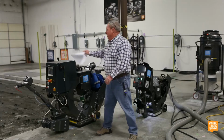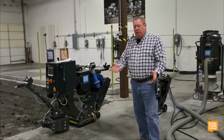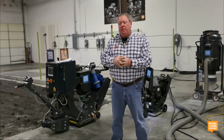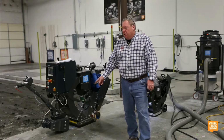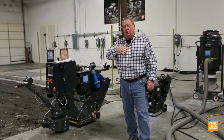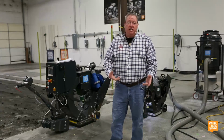Integrated brake system. This is something I know a little bit about that excites me. This is brand new and super popular. What happens if you leave your shot blaster on a hill? Well, the other models on the market have an integrated brake system that every time you let go of the drive mechanism, it puts the brakes on. The problem with that is it causes premature wear and they wear out really quick. This has a bubble sensor, so when it's not on a flat surface, whether the power's on or off, it locks it in place so it won't move. That's pretty cool. I've replaced a lot of drive systems in my years on other models of machines, and I think this has cured that problem.